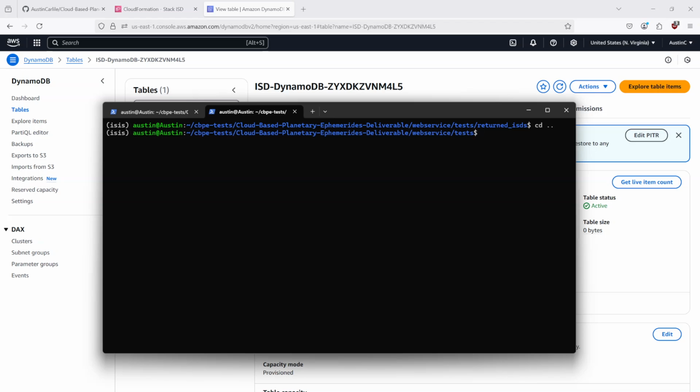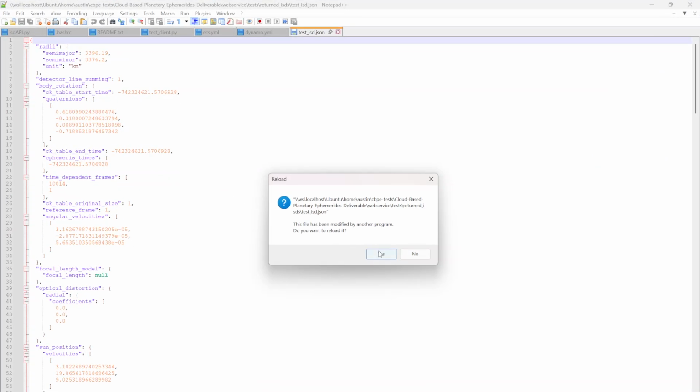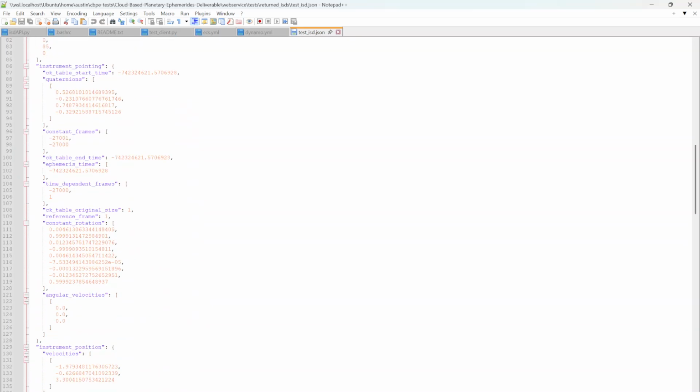and we go back, and we rerun our tester client, perfect, it returned the ISD again. We can confirm this. Yes, it was modified, same exact ISD.